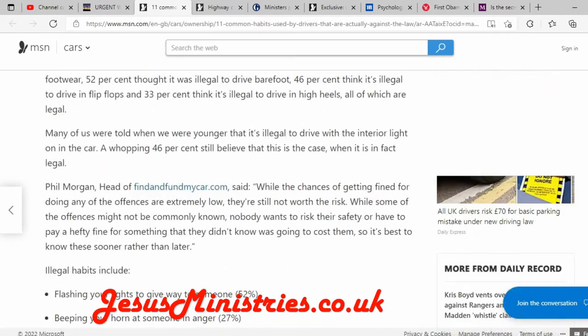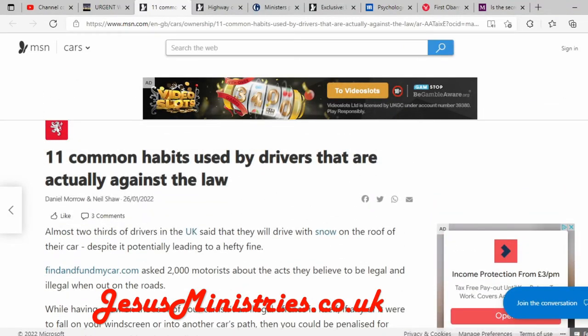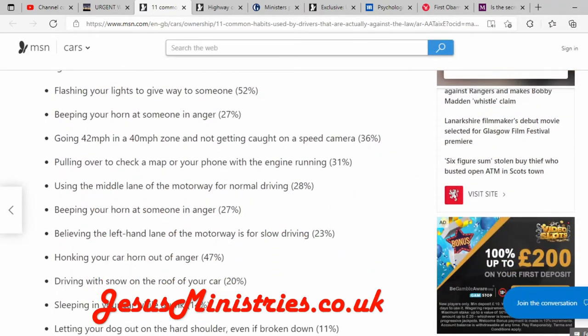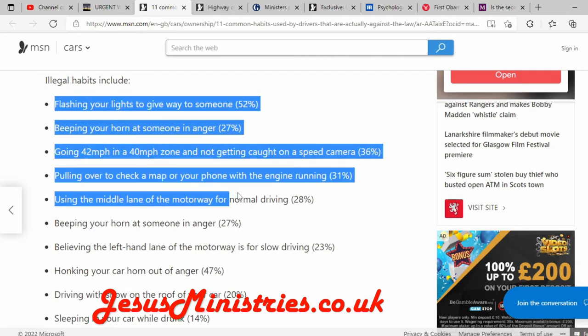Read this one and you'll be laughing. Now, these are illegal. It's titled 11 Common Habits Used by Drivers That Are Actually Against the Law. Right. What are those? Well, let's read them. Like I said, I'm not going to read it for you because it actually boils my blood. So I'll let you read these.